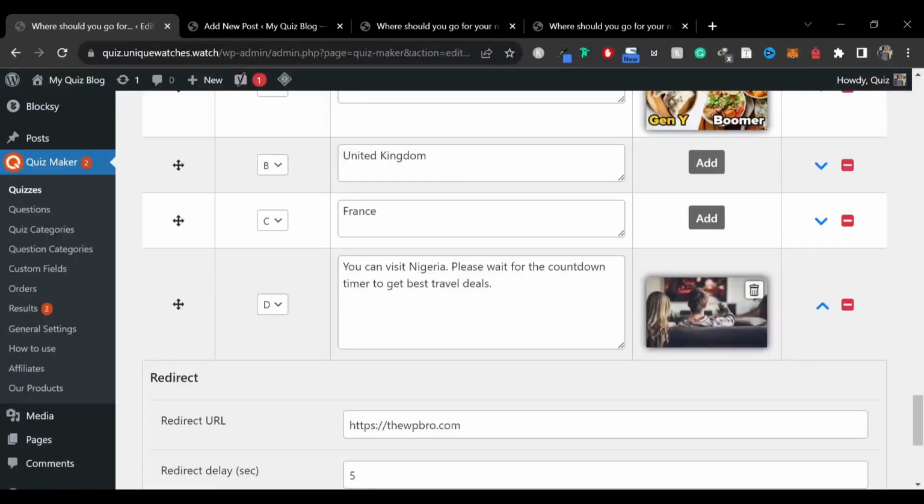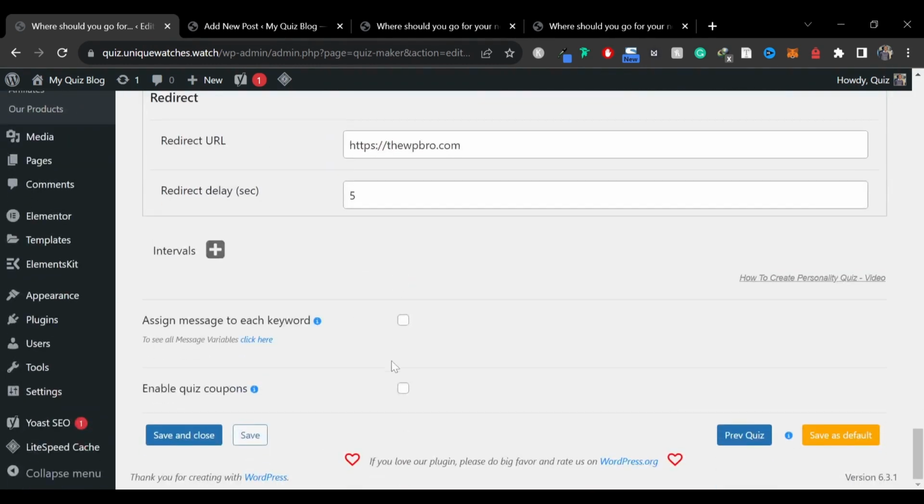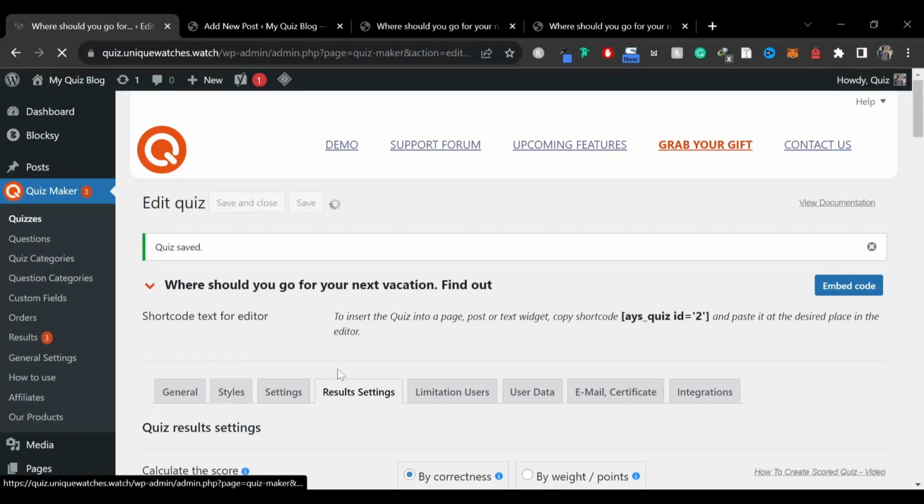And I think HTML should work. So if you can put in an HTML tag here, you can just highlight whatever you want to make a link. But let's just use this option in this tutorial, as I don't know whether that one is going to work. So let's come here to select save. Okay, so our changes have been saved.